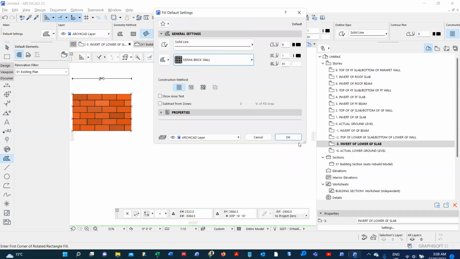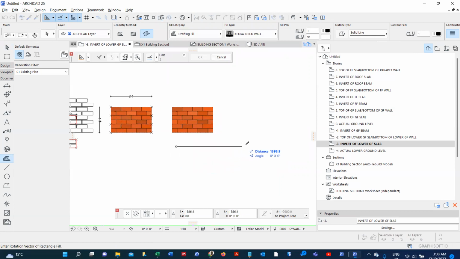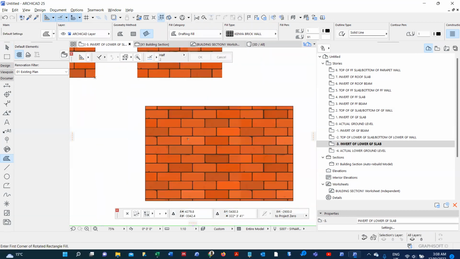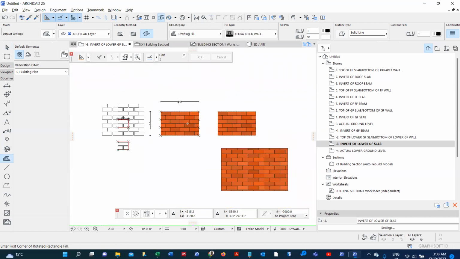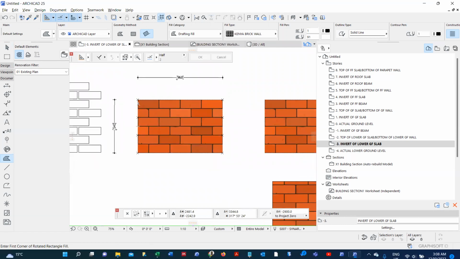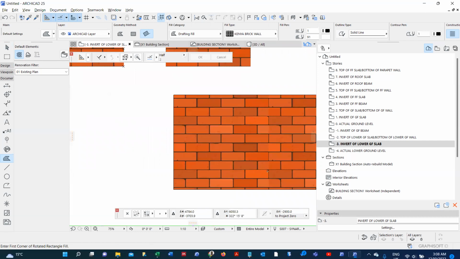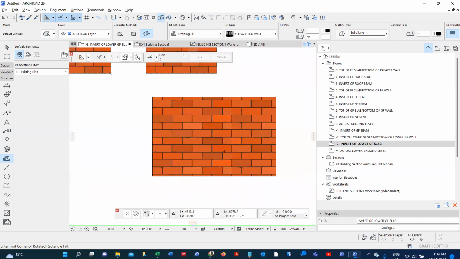Kenya brick wall, there it is. The pen weights, you must always control them. Okay, so let me just place and see what we are getting. As you can see, there's a small issue there simply because of the image, where the exposure here is different from the exposure there. So you'll notice something small, slightly, okay?